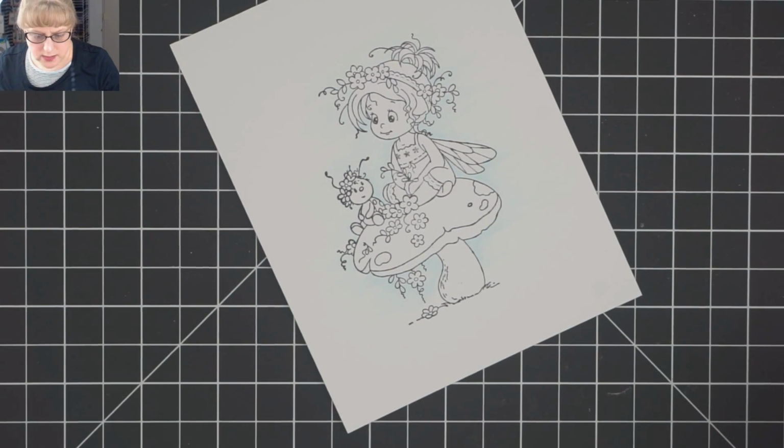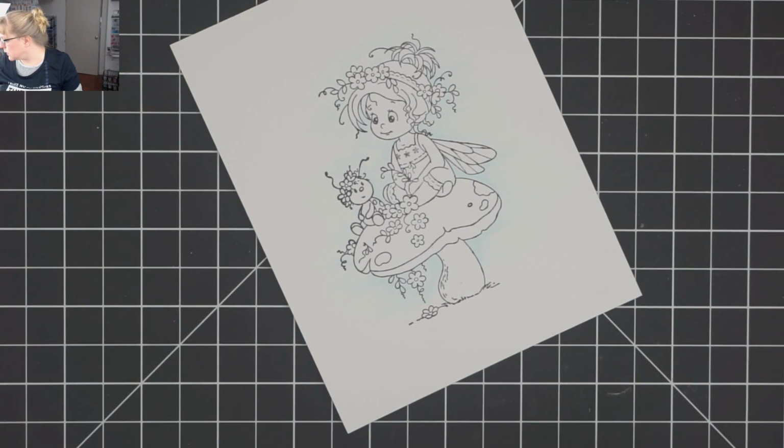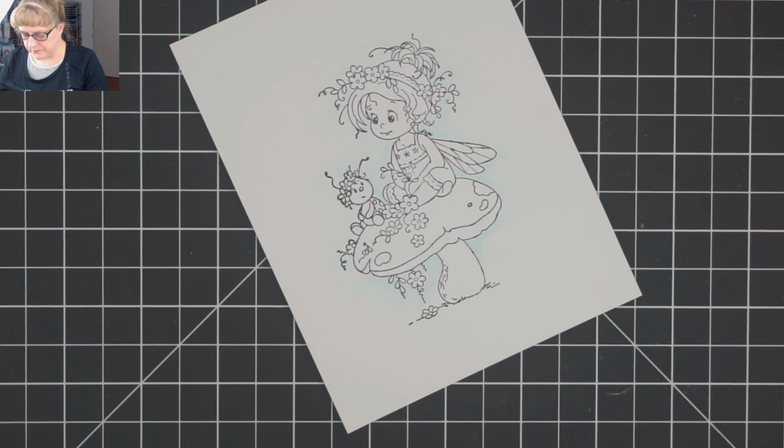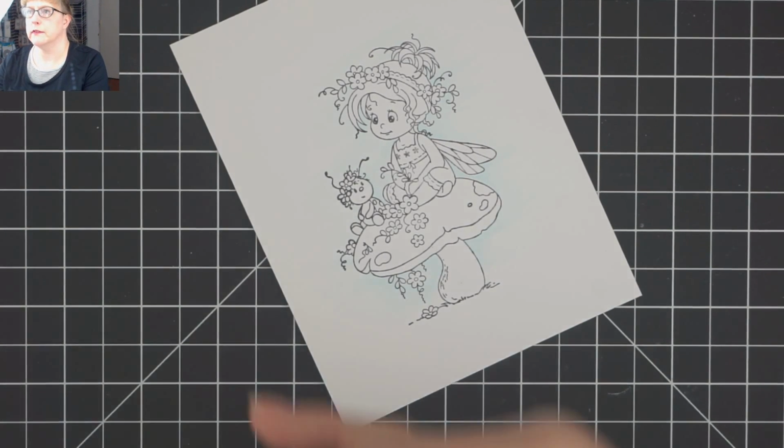Alright, so now let's go ahead and we'll hop down here and we'll do the grass. So we will need G94, YG63, and 61. So we're going to need these.